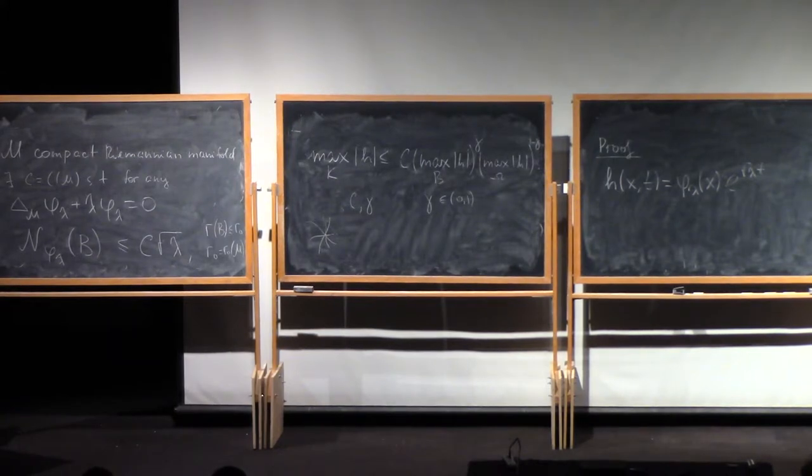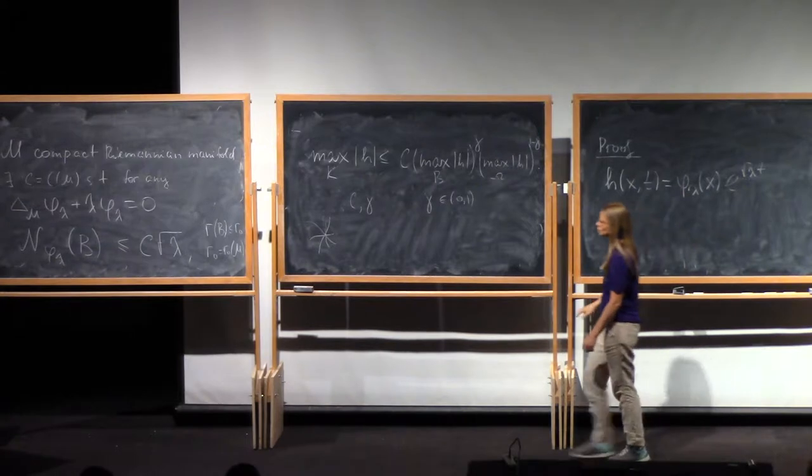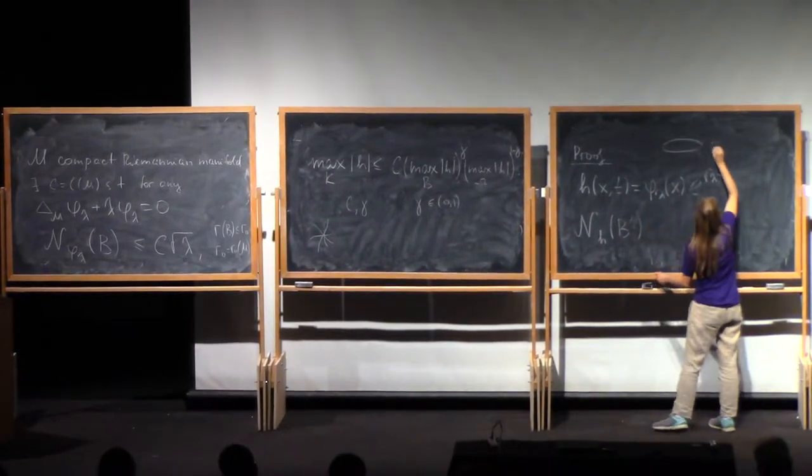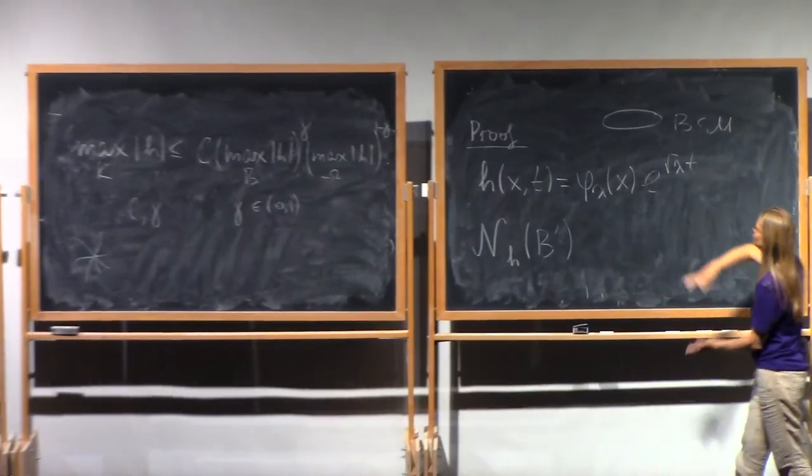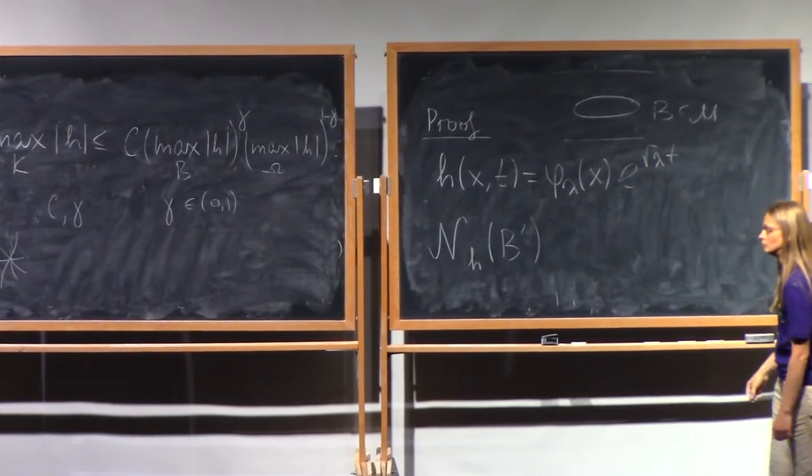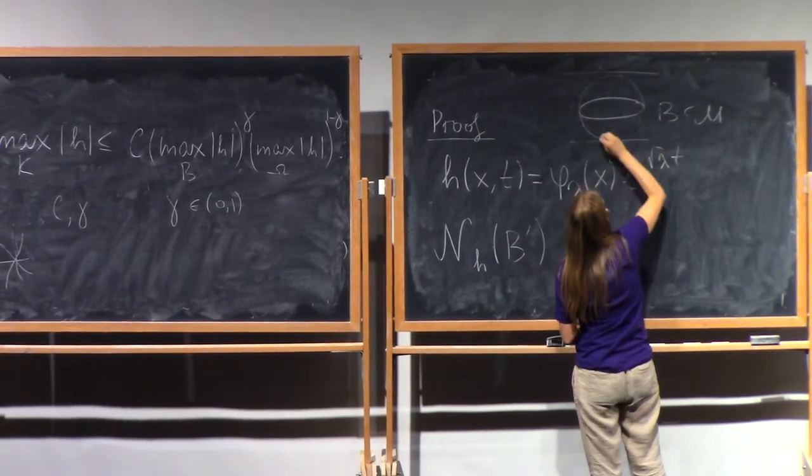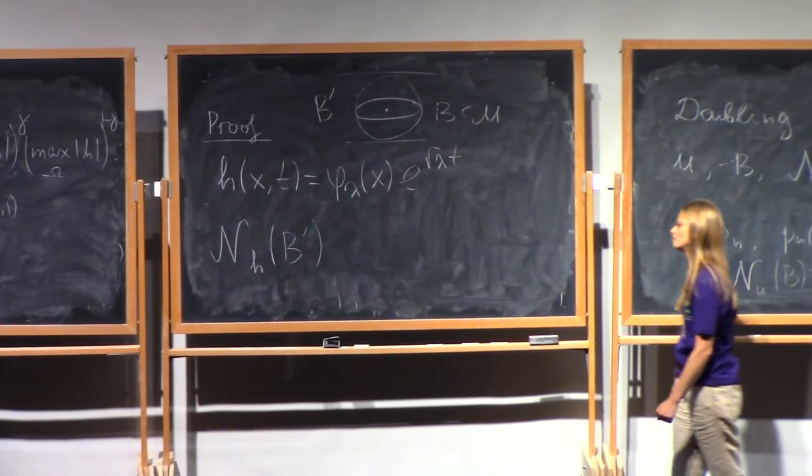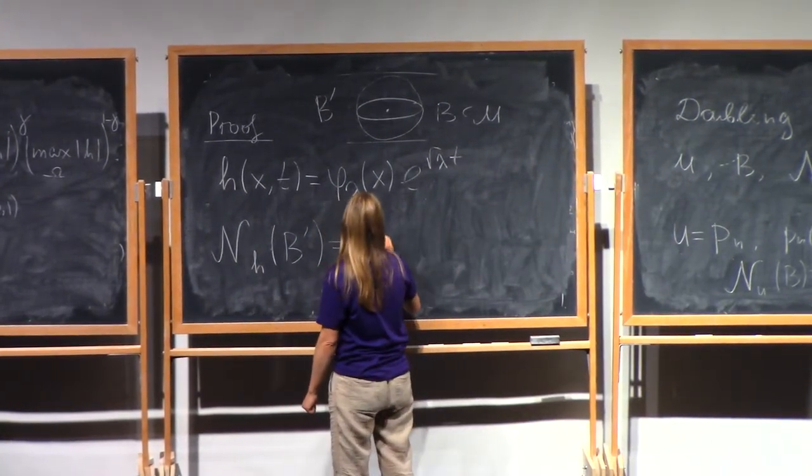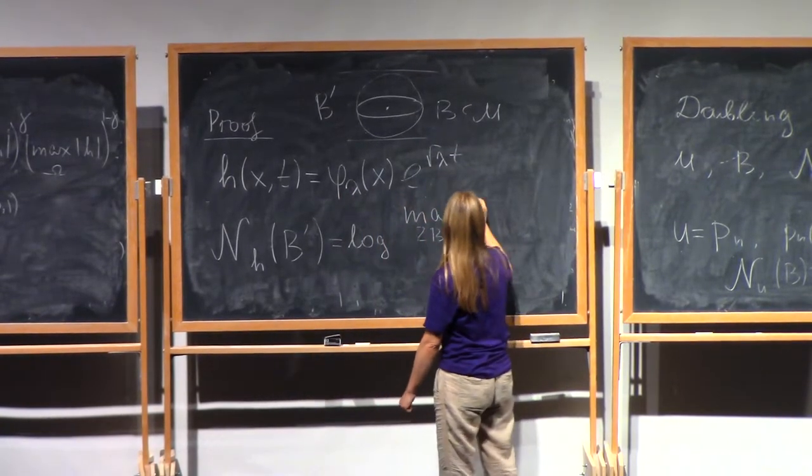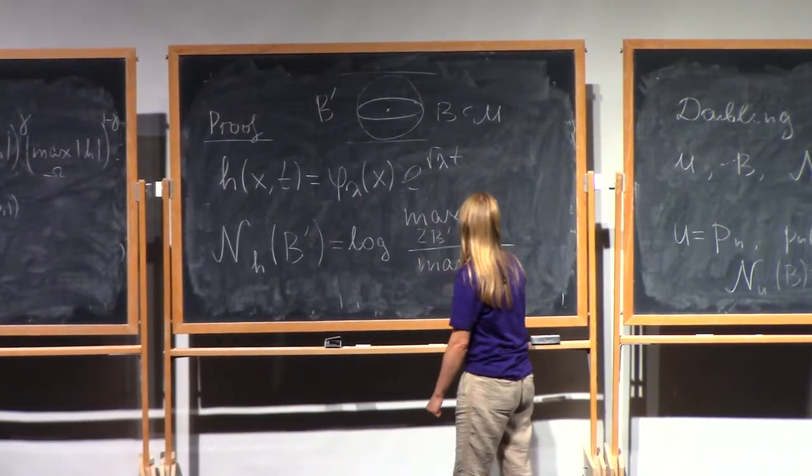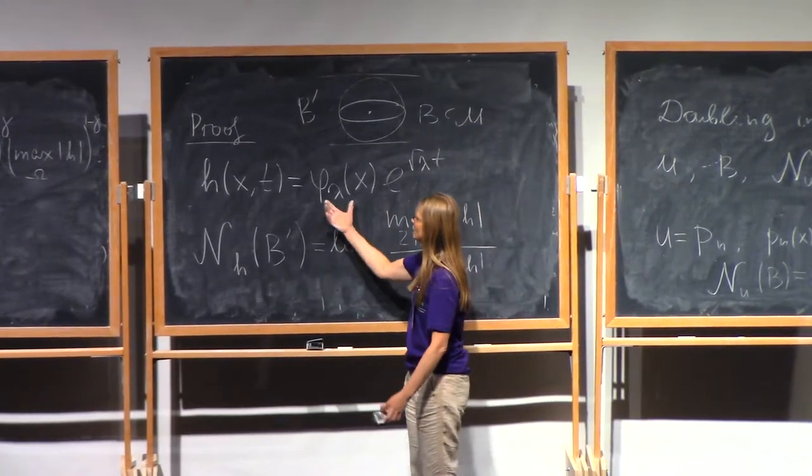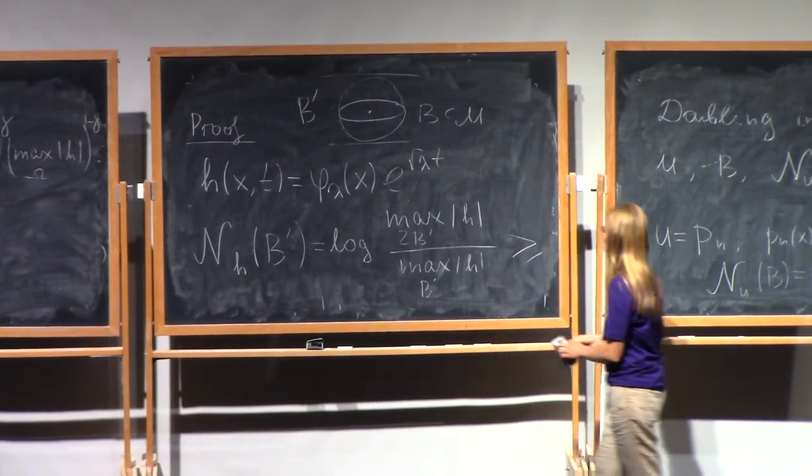Let us compare the doubling indices for h and phi. I will start with a ball b in the manifold and take lift of my function, lift the manifold, multiply it by interval minus 1, 1, and look at the corresponding ball here. So b prime is a ball with the same center as b, the same radius, but in one more dimension. And I want to estimate the doubling index for eigenfunctions from that one, so I will want to have an estimate from below.